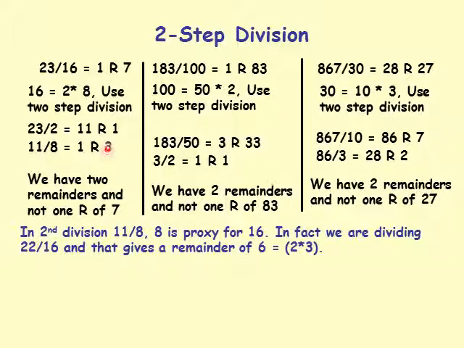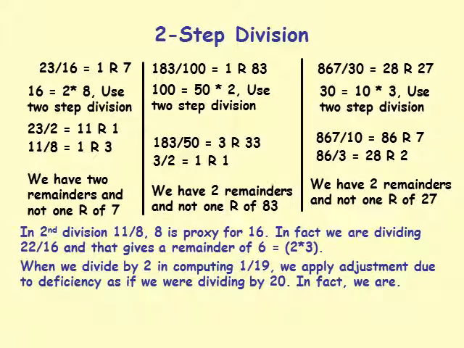So this 3 times 2 is 6. 6 plus 1 is 7. This 1 is 1 times 50, which is 50. 50 plus 33 is 83. This 2 here is proportional. 2 times 10 is 20. So this nominal value of 2 has an effective value of 20. 20 plus 7 is 27.